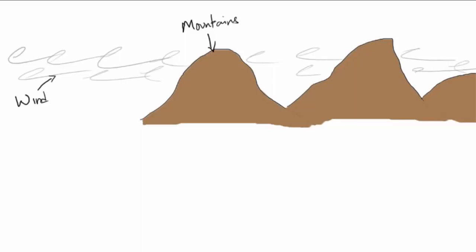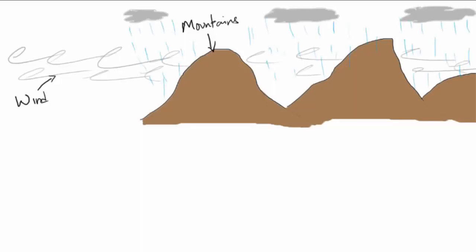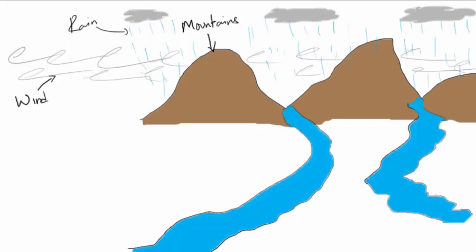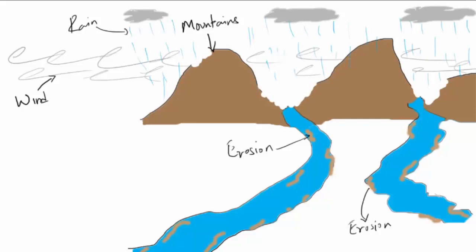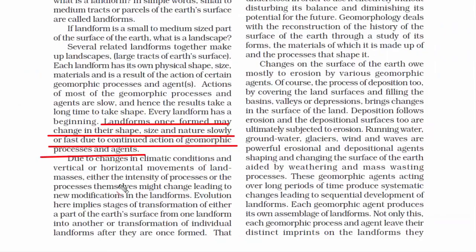Here the geomorphic process that changes the shape of a landform is due to exogenic forces, that is generated due to atmosphere and sun. Due to these two forces, that is endogenic and exogenic, we get to see new modifications in the landforms. And this modification does not take place in a blink of an eye. These take place in stages over a long period of time. We're talking about millions of years.